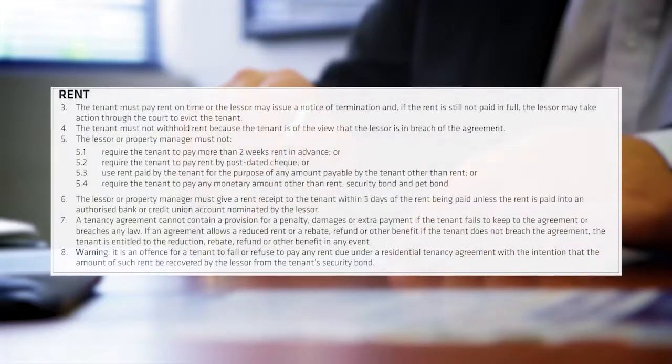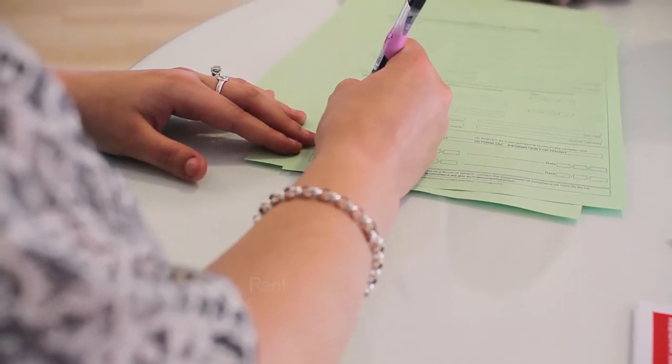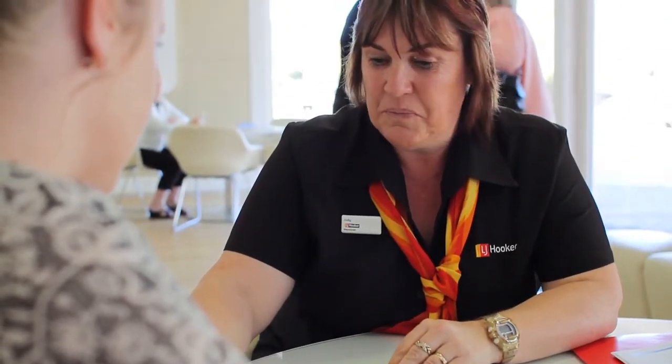The tenant must pay rent on time, or the lessor may issue a notice of termination. And if the rent is still not paid in full, the lessor may take action through the court to evict the tenant. The tenant must not withhold rent because the tenant is of the view that the lessor is in breach of the agreement.